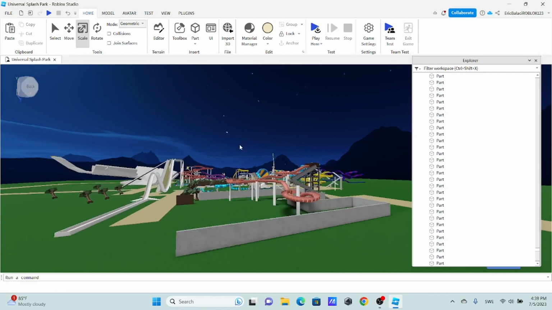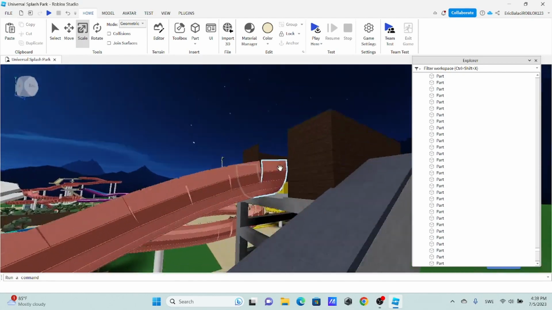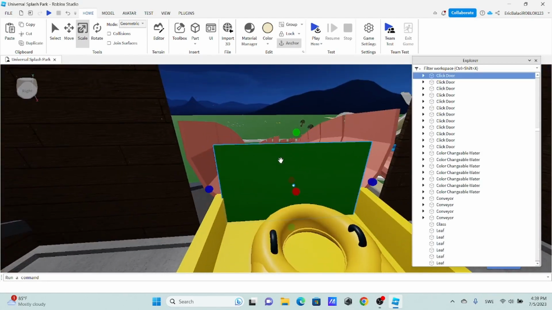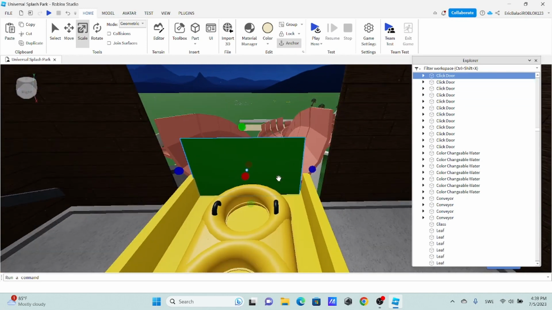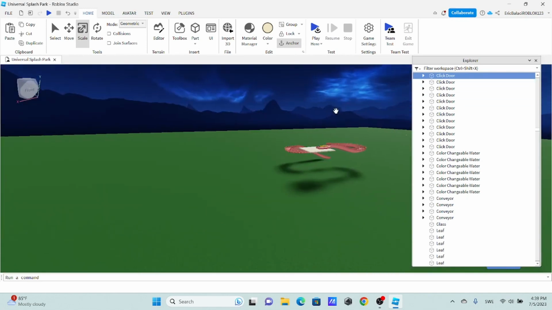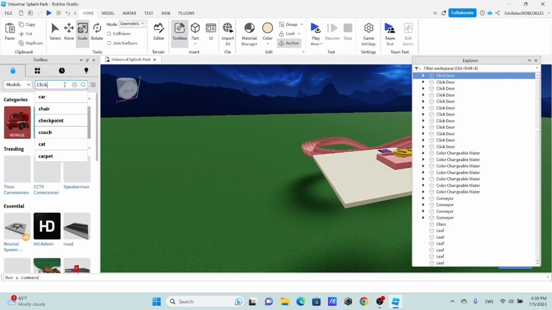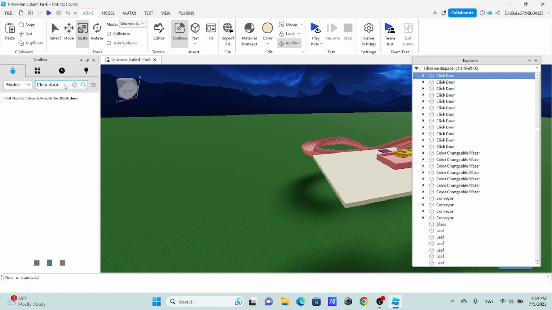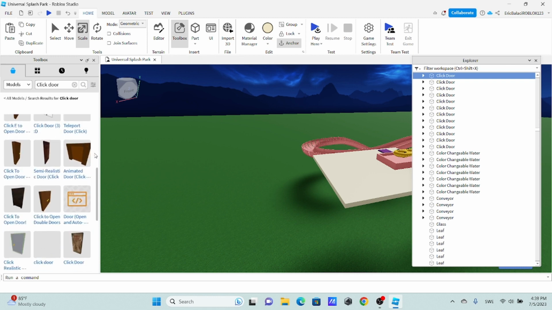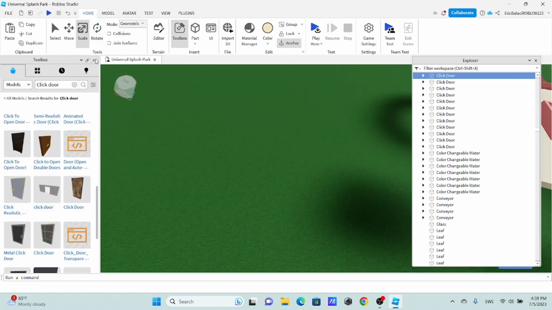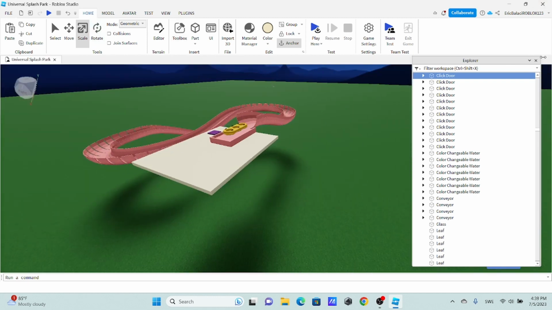You can also add a click door if you want to, which is kind of important. I can't even talk. This is the click door. Just add it, copy paste it. You can just search any click door on the studio, on the toolbox right here. You're gonna find click doors all over. As you can see right here, click door. And you have a lot of click doors. You can just customize them and make them green, whatever, you know what I mean?